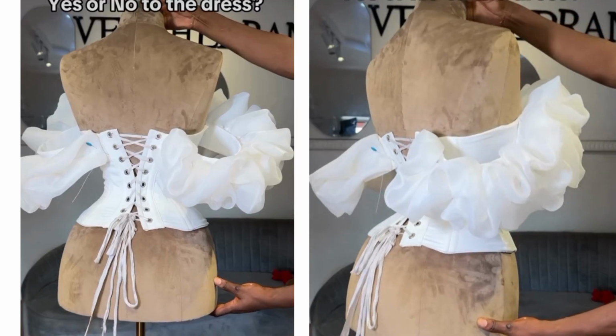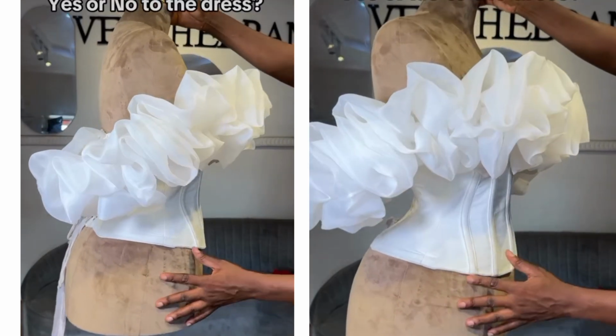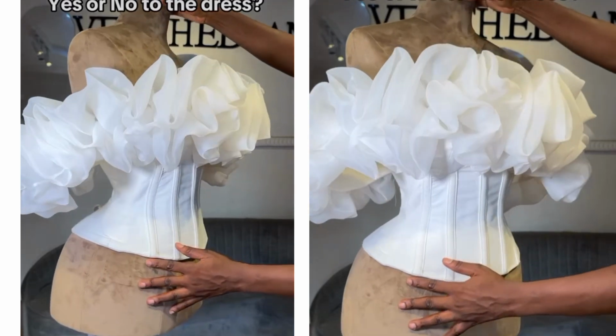In this video, I'll be sharing with you a requested tutorial on how to cut and sew this stylish corset dress with a ruffle sleeve.